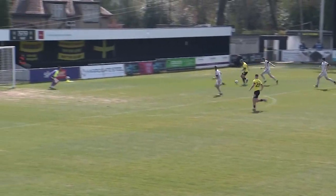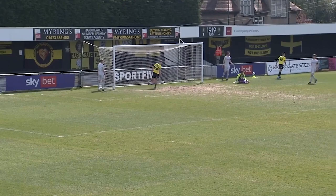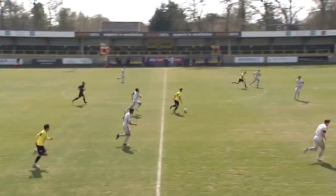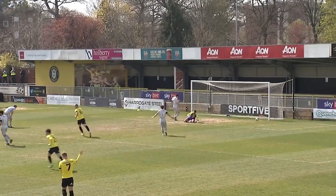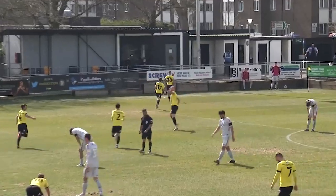Moving into April, Harrogate Town didn't have the best start and continued their poor form with not winning their first four games, two of them being draws. But they bounced back straight away with a 2-1 win in the Yorkshire Derby against Bradford. After that big win against Bradford, they were brought back down to reality losing 3-0 to Oldham and then a 1-1 draw to Carlisle. Then came the 30th of April — probably one of the best games I've seen Harrogate Town play in a while. It was a nine-goal thriller, we won 5-4, it stopped Cambridge from getting promoted, and Brendan Keenan got the first ever League 2 hat-trick for Harrogate Town.